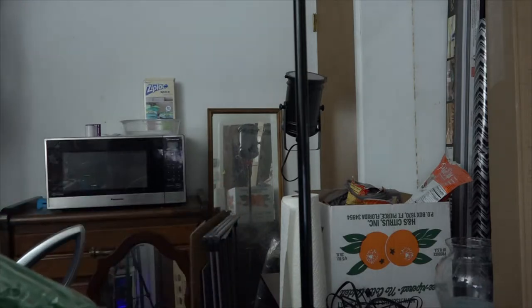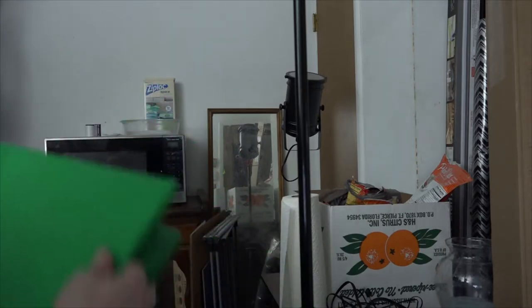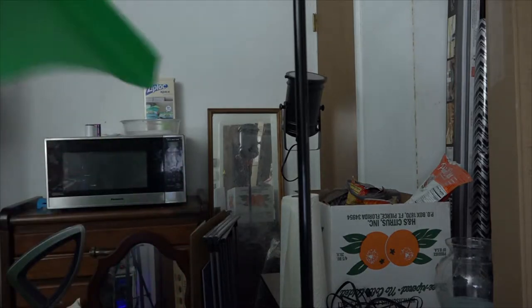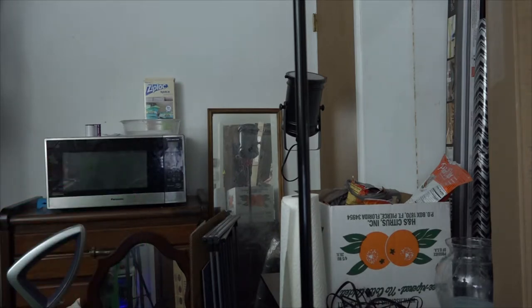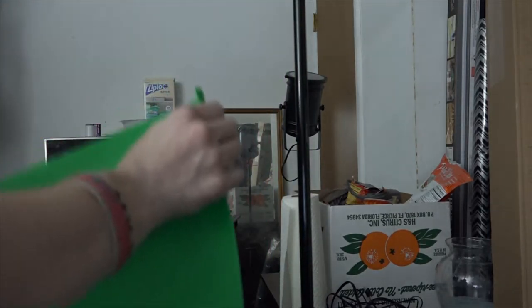Break out the nifty material I also got on Wish. And I haven't opened this either, hence why it's so beautifully folded still. I have no idea how wide this is going to be or anything about this. Dear Lord, it's huge. Well, it feels huge at least. So, okay, the thing is massive. It's still folded in half here. Bear with me. I gotta find out where to put everything. So this is massive. Go back in half. I don't need you any bigger than half. And let me find out what they're there.